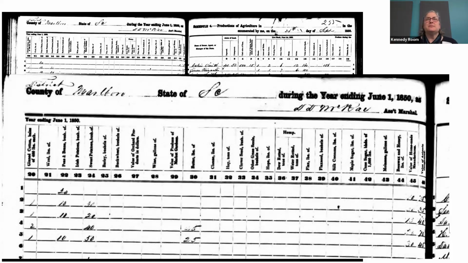There is a minimum number of acres, and I forgot to look it up today as to how many, but there is a minimum number of acres. So you could have a small farm that might not have an agricultural schedule. But if it's at least a couple of acres, you're probably going to show up on the schedule.